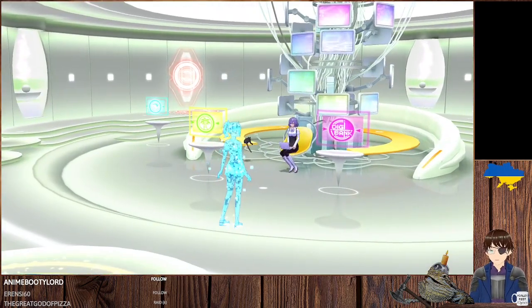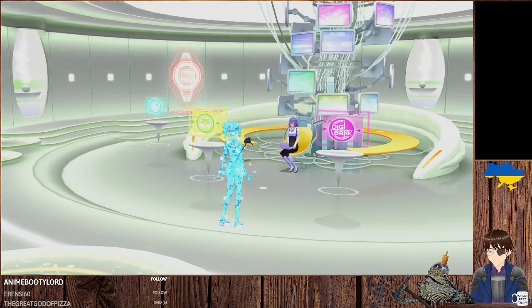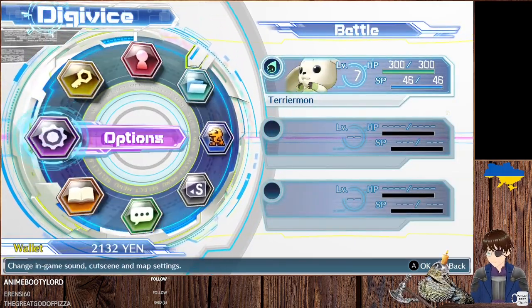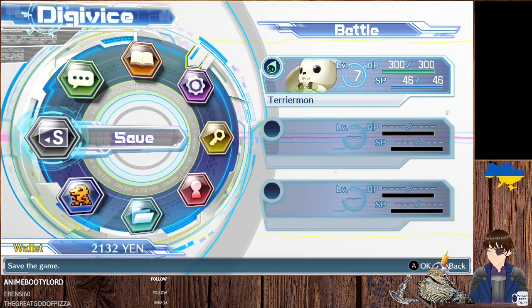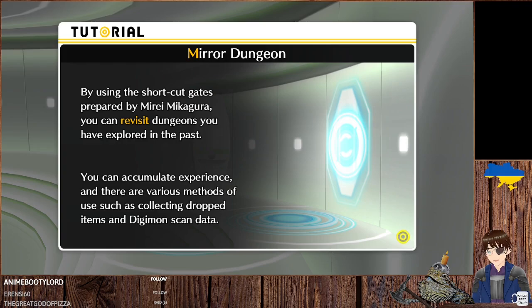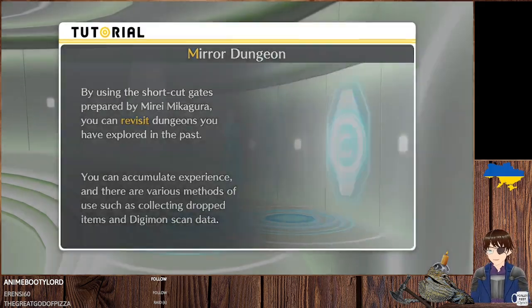Now, I think we will have to continue our chat next time, though, because we are near the end of the stream. Yeah, you forgot to go to the mirror dungeon thing. It's over here. So, by using the shortcut gates prepared by Mirai, you can revisit dungeons you have explored in the past. You can accumulate experience.